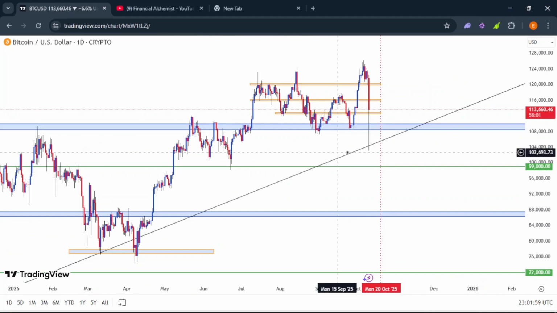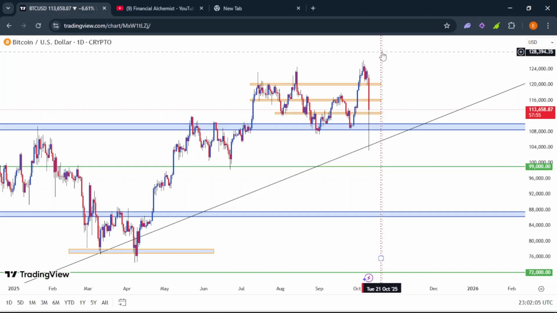So this is likely the third touch of the trend line going to our all-time high. Or on the other side, I might be wrong, and this is our October peak, which happened earlier than I anticipated. But I'm not changing my view unless we break below this. Even if we break below this, for me to completely change my view, I need to break below 99,000.